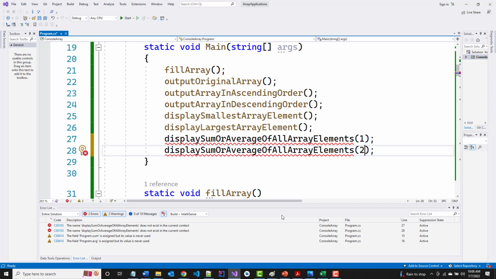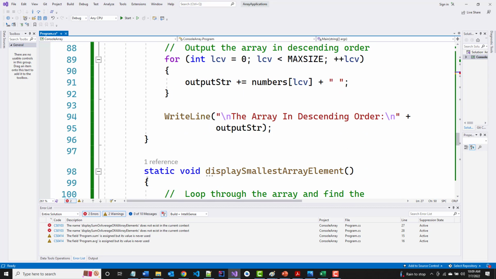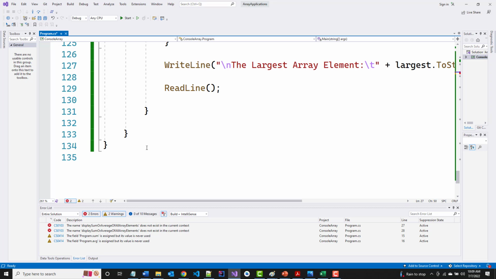And you might say, what are you even talking about? I want to be able to add these and print out the sum if I ask for the sum. I want to be able to add these, figure out and print out the average if I pass in a 2. All right? So I'm going to write this routine. It won't take too long. And then we'll be done with this.